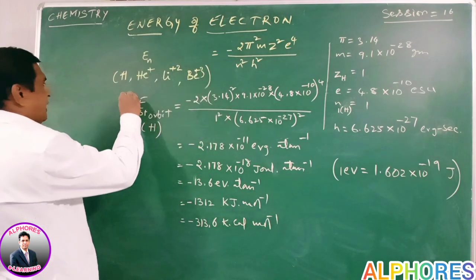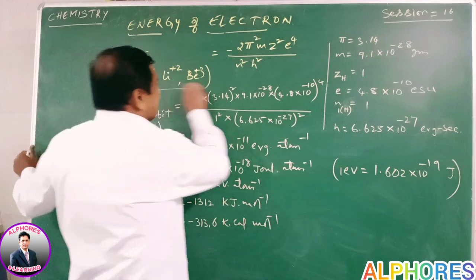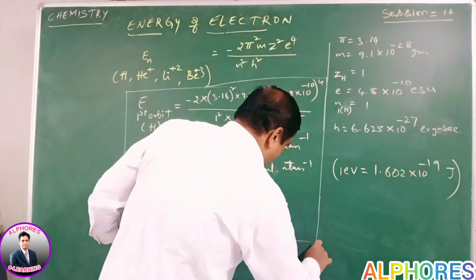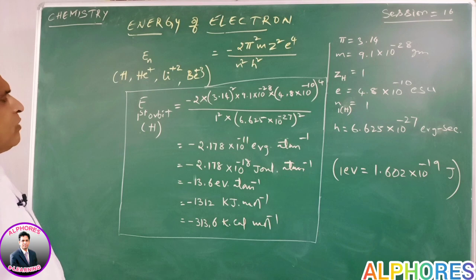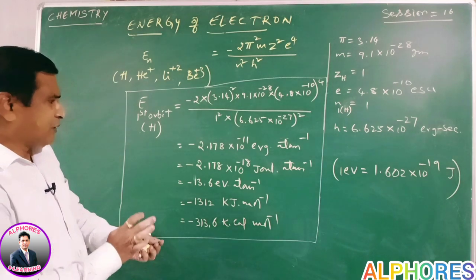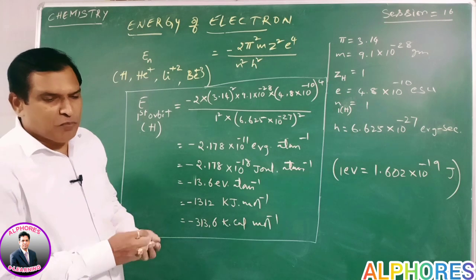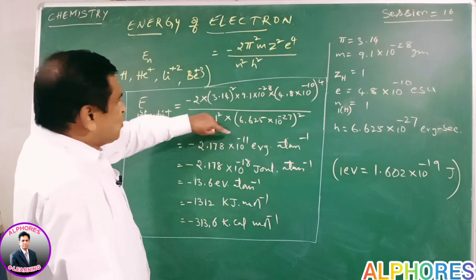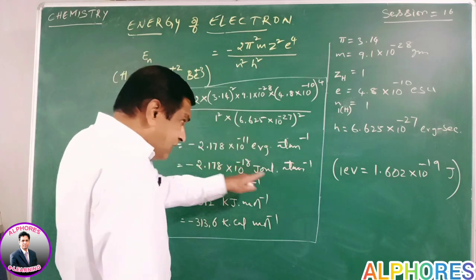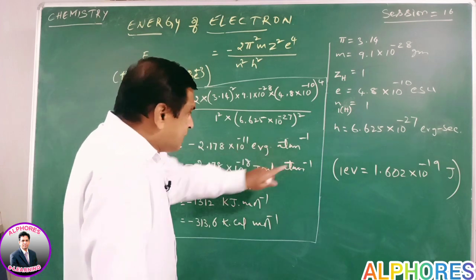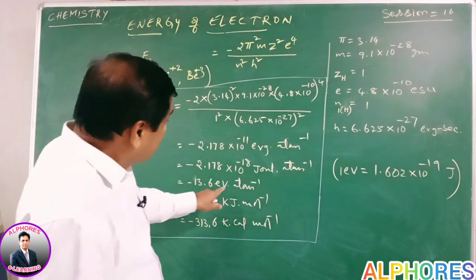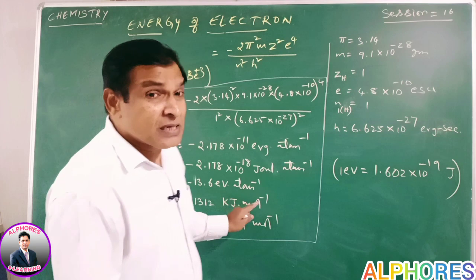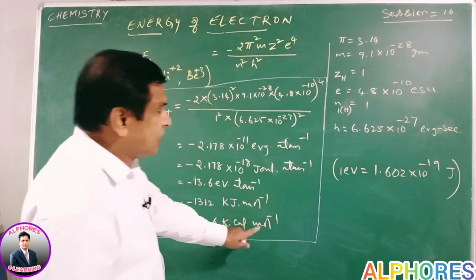That is the energy of the electron in hydrogen atom in terms of different units, okay. For all the numericals, you should remember all these values, okay. That is very, very important for us. 10 to the power minus 11 ergs, 10 to the power minus 18 joules. It is erg per atom, it is joule per atom, now it is electron volt per atom, okay. Should be very careful, and it is kilojoule per mole, okay. Per mole means Avogadro number of atoms. This is also kilocalorie per mole, okay.